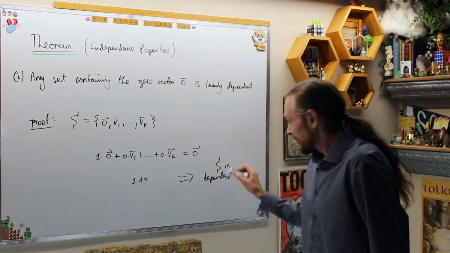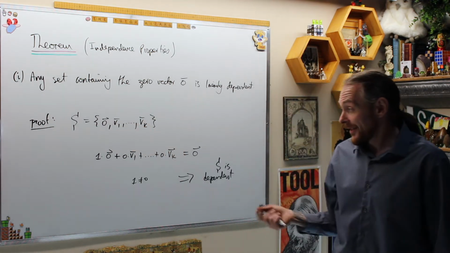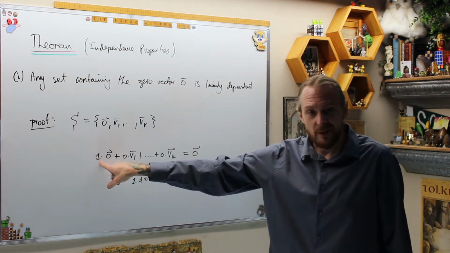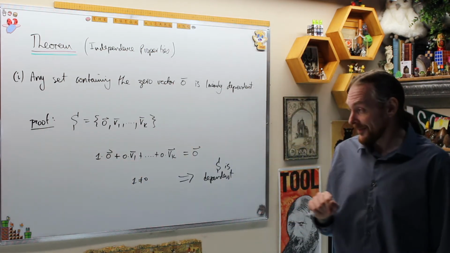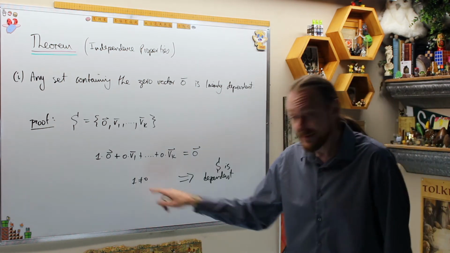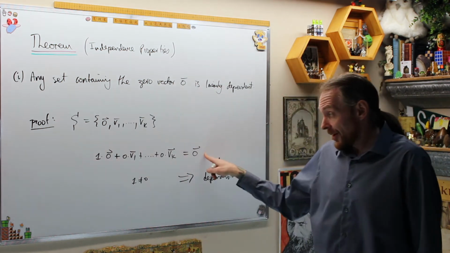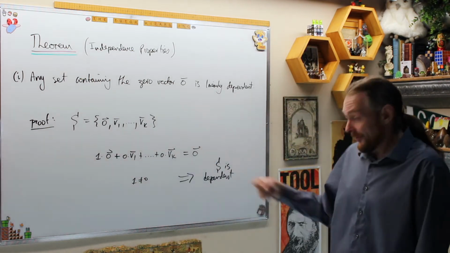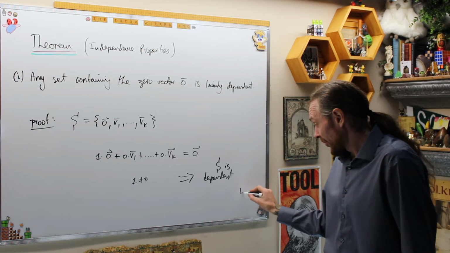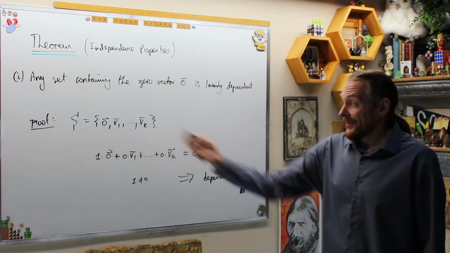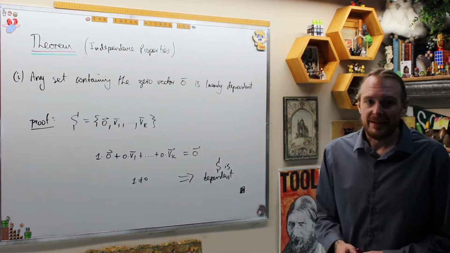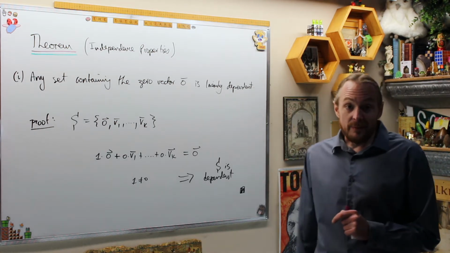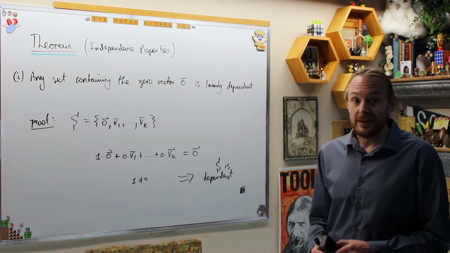So S is dependent. If S has the 0 vector in there, then I can do this clever business where I just pick a coefficient which is non-zero. 1 is a nice enough number. So 1 is not 0, and I can write 0 as a combination of these vectors where not all of the coefficients are 0. Therefore, that's our definition of dependence, and now we're done. That one wasn't so bad. If 0's in there, you can't be independent. So what does that really say? A basis can never have the 0 vector in it, because you will automatically ruin linear independence.